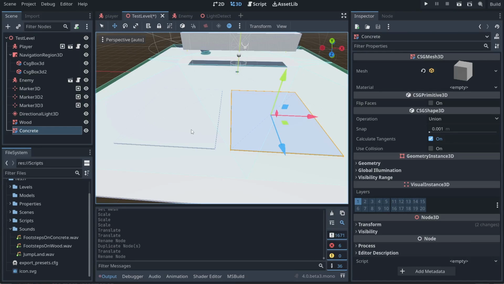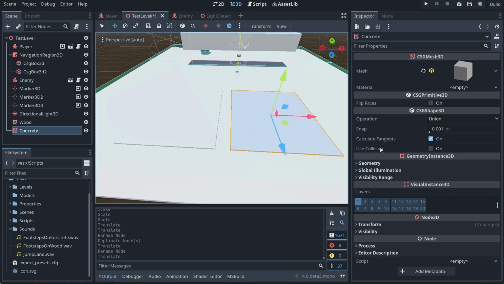But what we can do is we can actually have each one of these guys house that sound, if that makes sense. So how we're going to do that is each one of these objects is going to house a reference to a resource. Okay. And a resource is basically anything inside of Godot that exists is a resource. So you can actually make your own extendable resources right here inside of Godot.